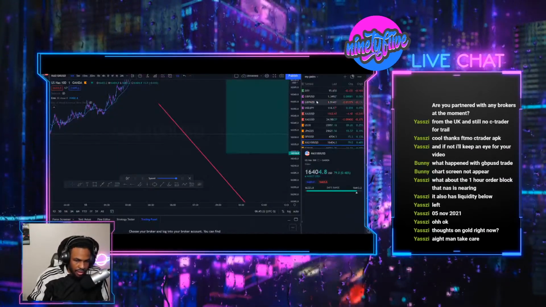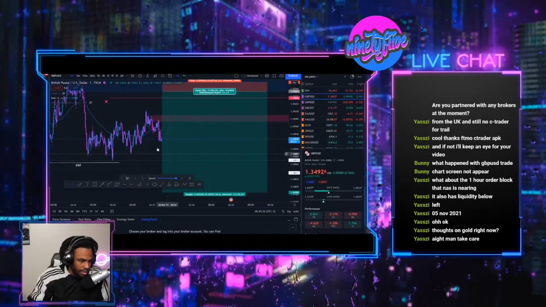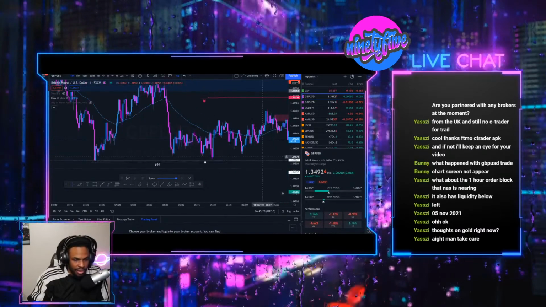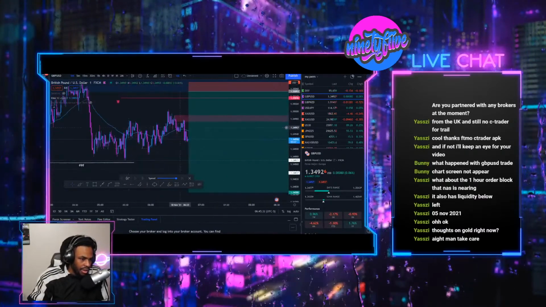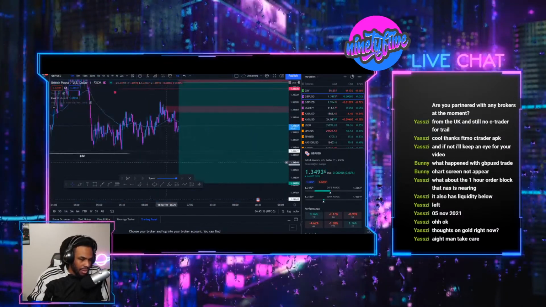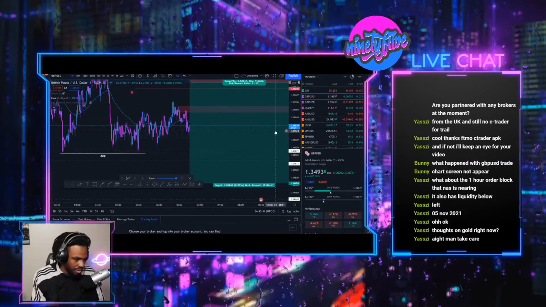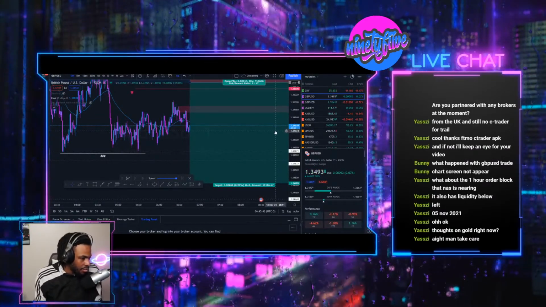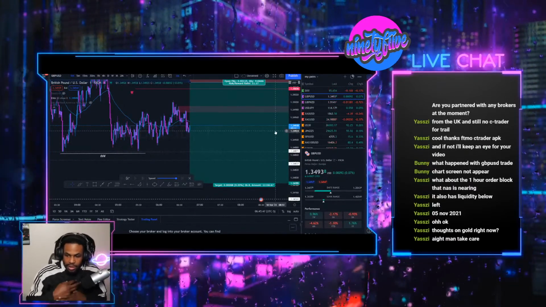Yeah, like I was saying with GU, let's see what happened with it. Just look at it. Oh yeah, that would have been a nice little second entry. It mitigated that order block, and that could have potentially gave us like another little 1 to 9 if it does play out with the trade. But not gonna be greedy tonight on this position. I'll get 2,000 from it if it does go well.